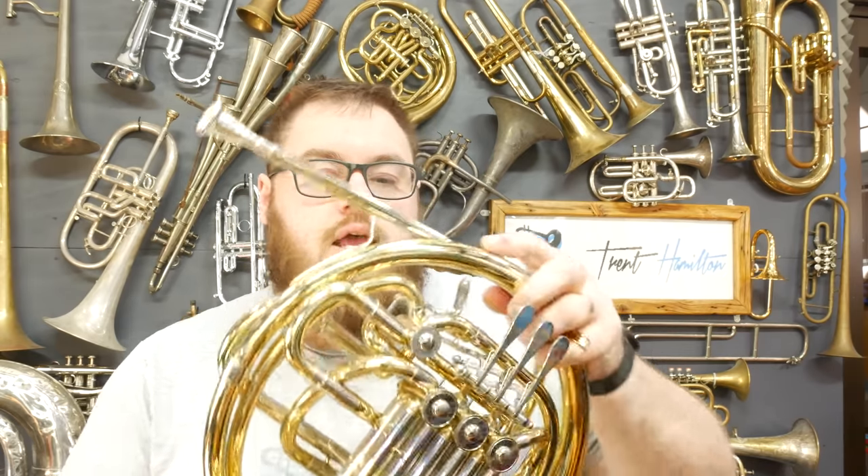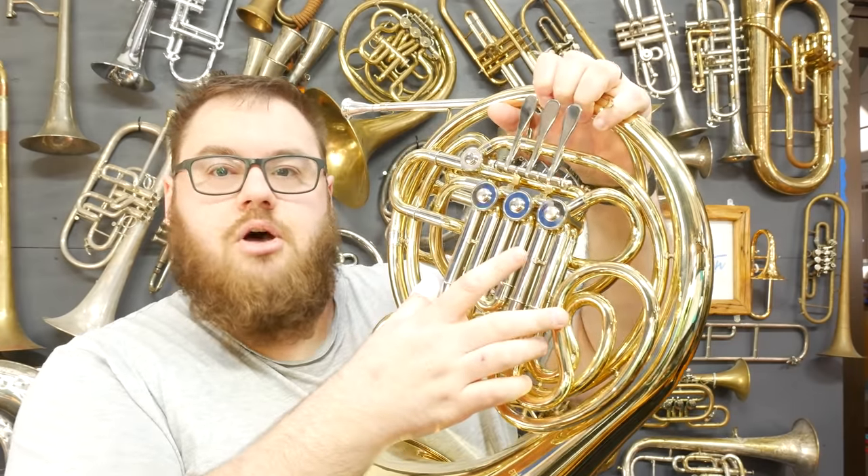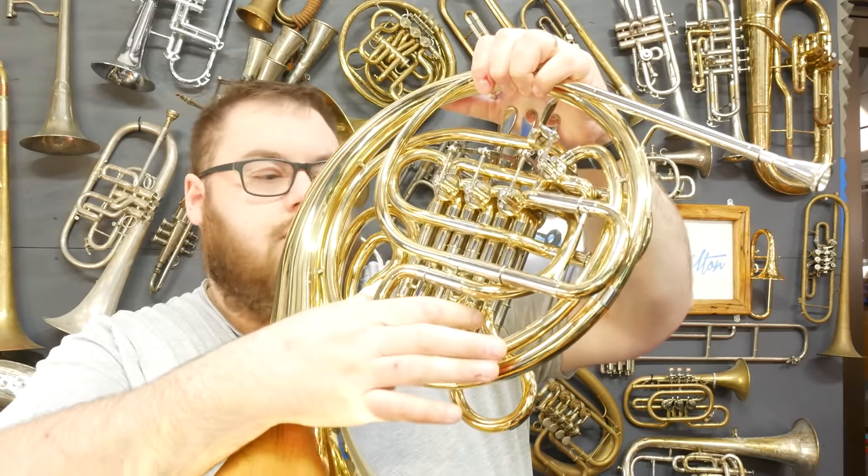This here is a double horn. This is a type of horn that combines the benefits of the F horn and the B-flat single horn into one instrument. It has two sets of tuning slides. The valves on this instrument are twice as deep, and each valve has two sets of tuning slides — the F side up top and around the back, and the B-flat side which is a little bit shorter. Double horns combine the powerful and warm low and mid range of the F horn with the improvements the B-flat horn brings in the upper range. Most orchestral musicians or people that play the French horn regularly will choose a double horn, because the advantages — additional range security, intonation, and alternate fingering options — outweigh the disadvantages of the additional weight. Double horns have a fourth valve actuated by the thumb.